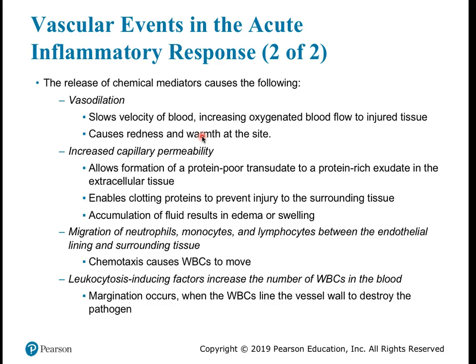So the warmth in that area is good. Redness, right? So the redness and the warmth, the heat, are two of the cardinal signs of inflammation, the redness and the heat. The increase in capillary permeability: remember, you have arteries, arterioles, capillaries, venules, veins, and then you go back to the heart and it pumps.